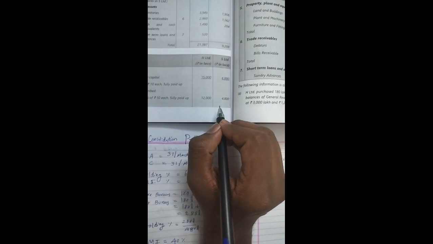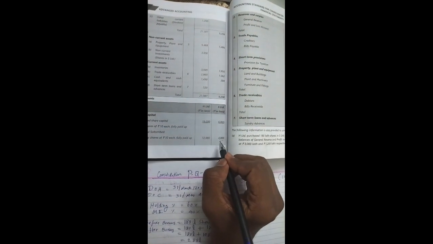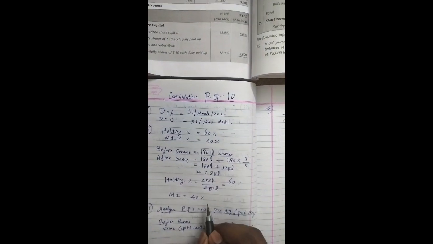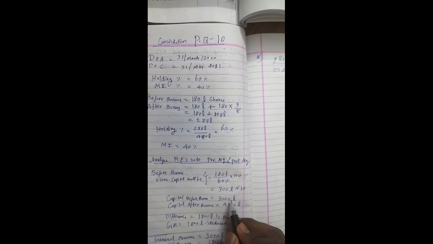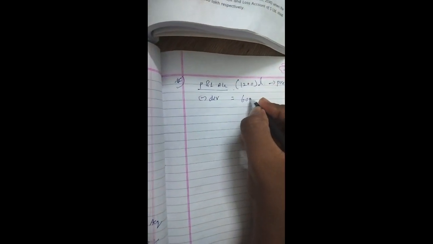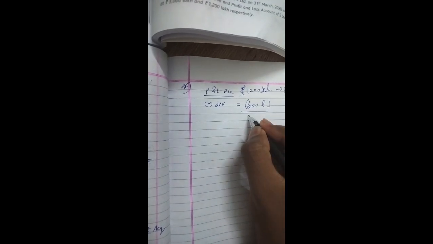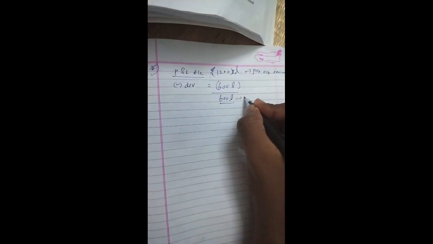Share capital 4,800, into 20 percentage? Sorry, we cannot do that, because this is on the date of consolidation and the dividend is issued on the date of acquisition. So these 4,800 will not be taken. These 3,000 lakh will be taken, the capital before bonus issue. So 20% will be 600 lakh. Already 1,200 is there, it's not bracket. 600 lakh we need to minus. So remaining 600 lakh is there. So this is pre-acquisition reserve.